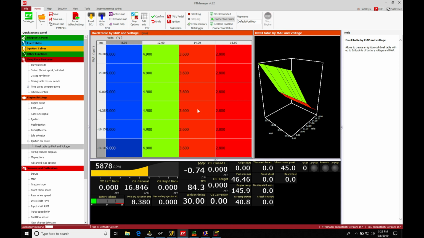We're going to be taking a look at working with our wheelie control in our FuelTech Manager software. This is going to be an absolute necessity on a rear-wheel drive drag race vehicle that has the potential to do a wheelie. It's not only a safety factor, because as soon as the wheels pick off the ground, the driver does not have control over steering. It's essentially steering off the rear wheels, and if something happens, it could spin out, hit the wall, or hit the other car beside it.